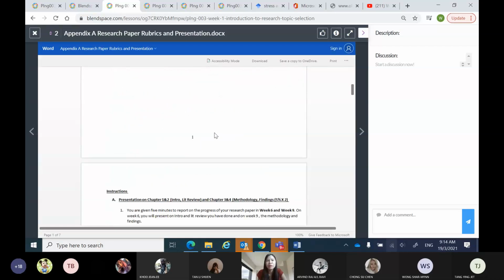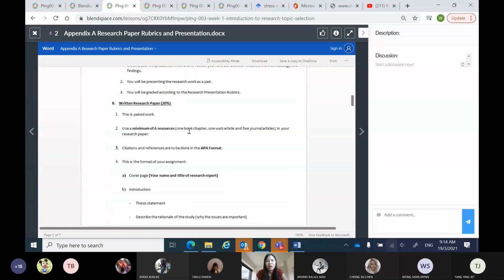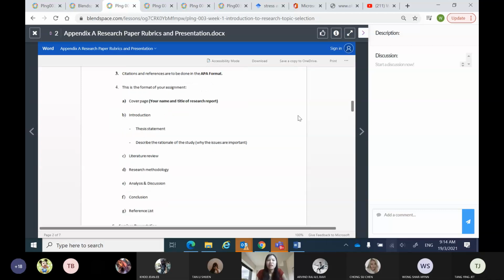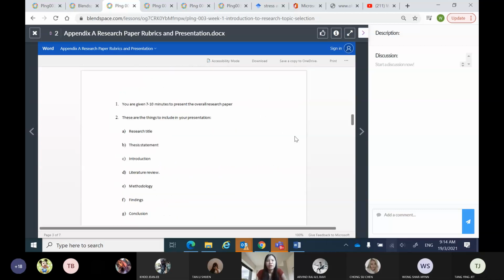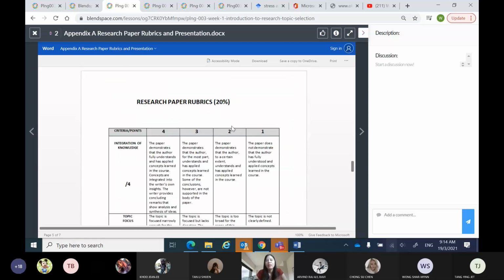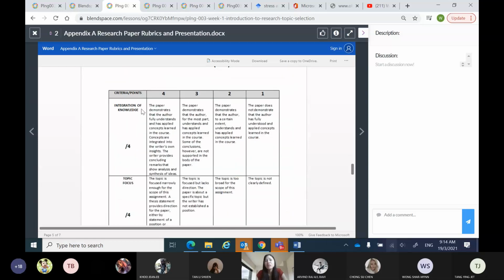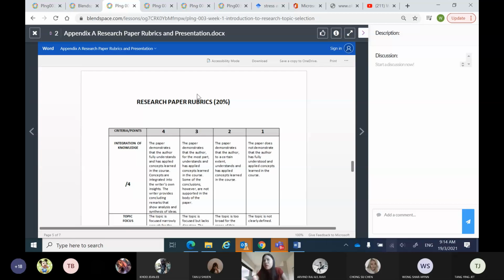It's pair work, it's not individual. You need a lot of different sources as well. You need book chapters, which can be ebooks, web articles, and also journal articles. This is the minimum. You will need more than that. So this is the research paper rubrics. I want to show you that your research paper will be evaluated on how you write it and not what you write. You are just foundation students. The purpose of this subject is for you to learn how to write a research paper. That's it. We are not going to check whether you're an expert in your field or not.